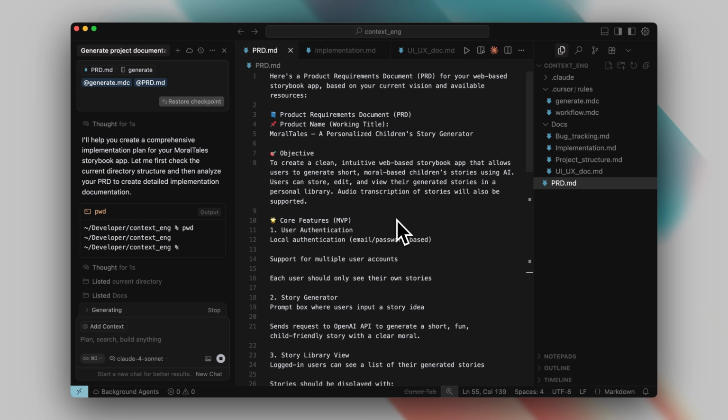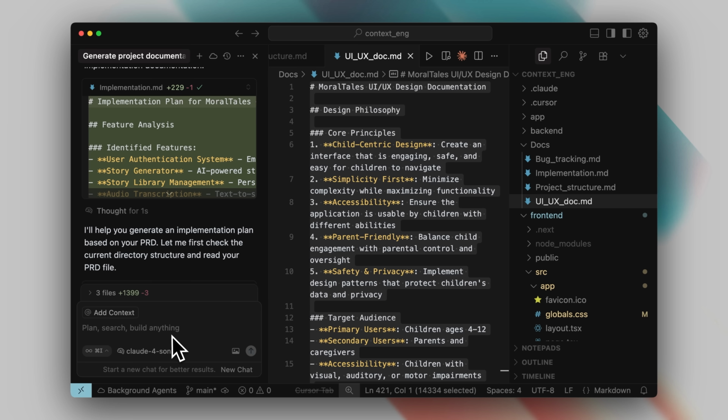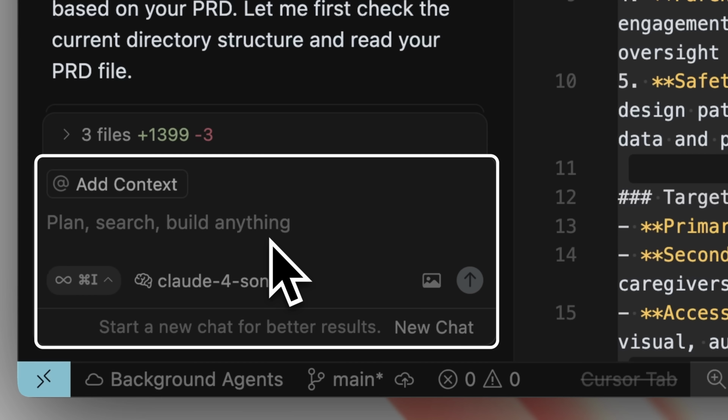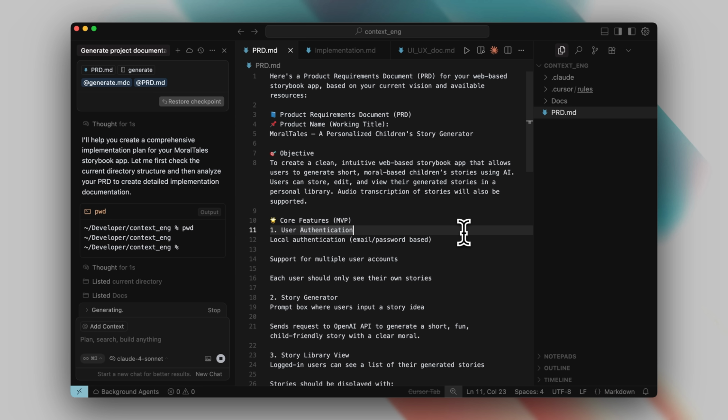Now, I've explained what context engineering is, and you're all probably excited thinking we should just go ahead and give everything to the model to get the exact results we want. But here's the thing with these coding models. Remember the context window I told you about? Well, once that fills up, the chances of hallucination increase rather than things getting more accurate. So efficient management of the context window is crucial. You can't just dump everything into one file. You need to break it down into pieces and only give it to the model when it's needed.